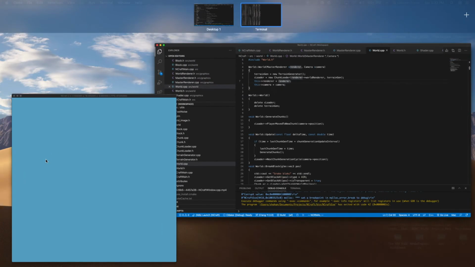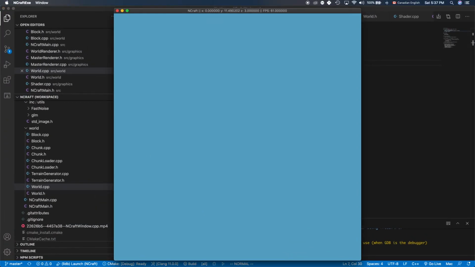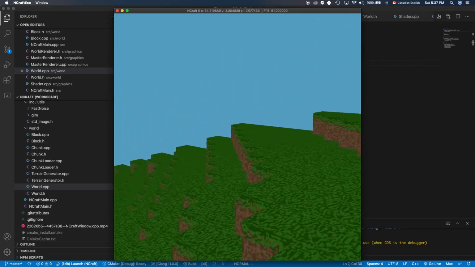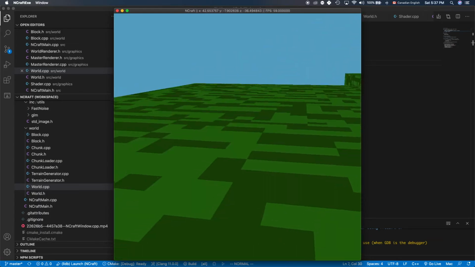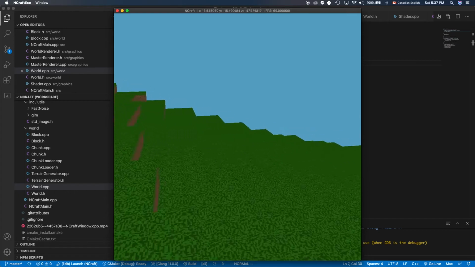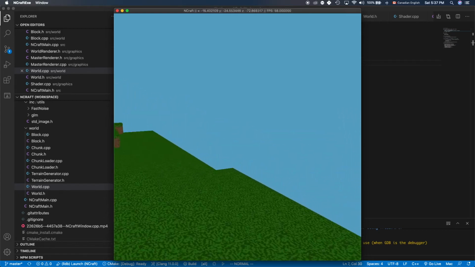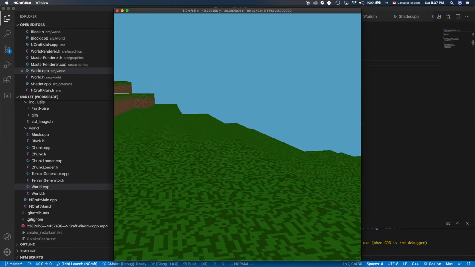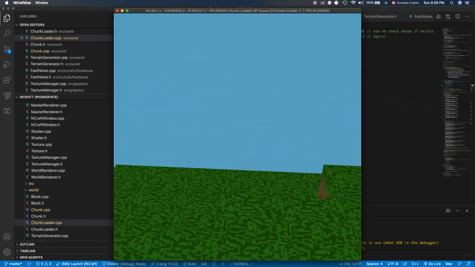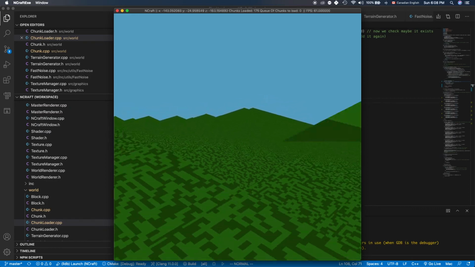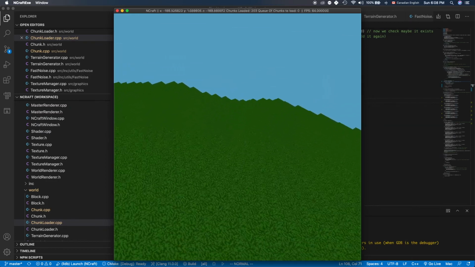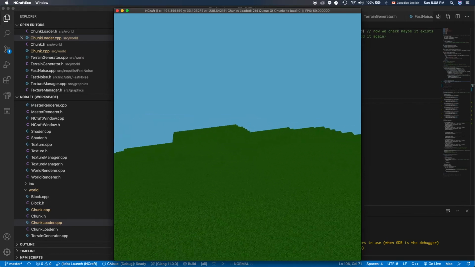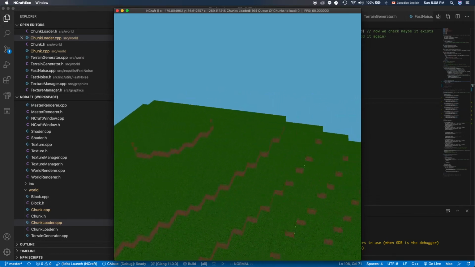Now I started to do more work on what ended up being the hardest part of the entire project, and that was the chunk loading system. As you can see, now I've created the chunk loading in a way that when it follows the player around, as you move around the world, the chunks generate near you. Next was the chunk unloading system. As the player starts to get far away from some chunks, those chunks that are really far away needed to get unloaded, and that is the system that's implemented here.